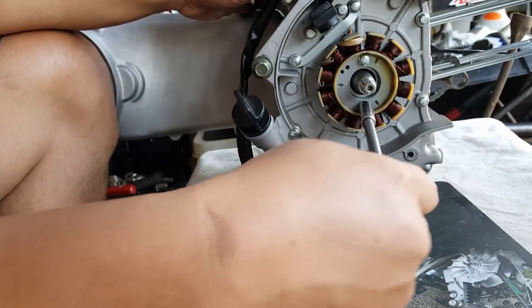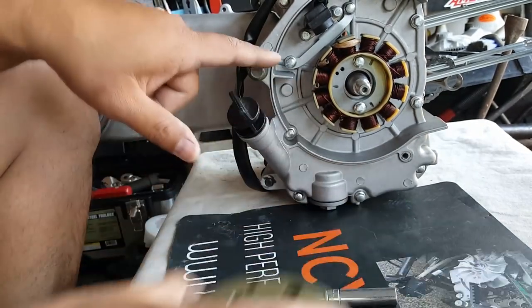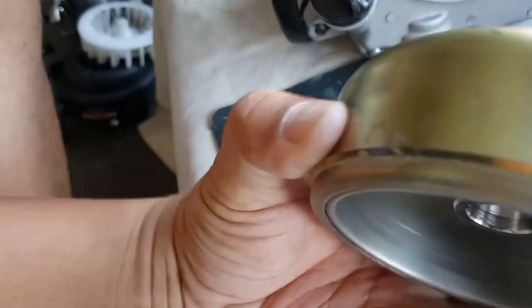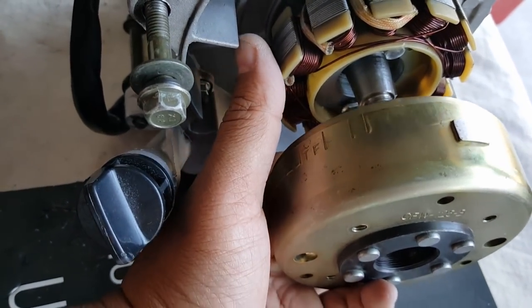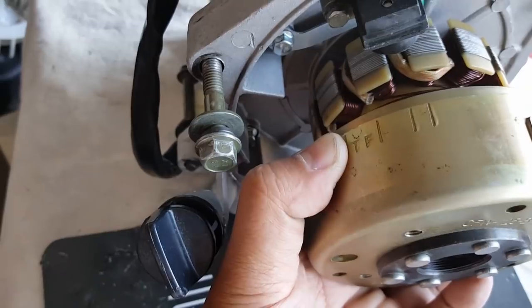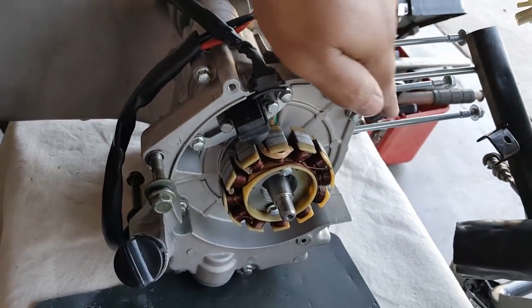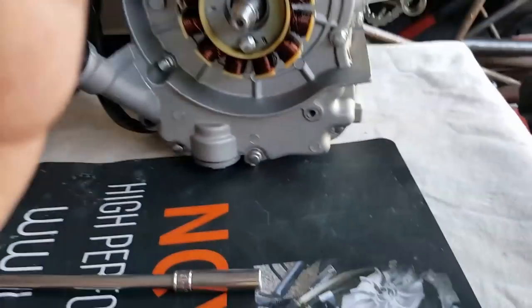There are two 8mm bolts also holding the stator. People get the idea that it rotates — it actually doesn't; it stabilizes right onto the timing cover. Remember when we showed you the timing cover last time — this is the indicating mark right here. You can see the groove engraved here. There's a 'T' we were talking about; you want that T to align with the line on the timing cover. That's why we call this a timing cover.